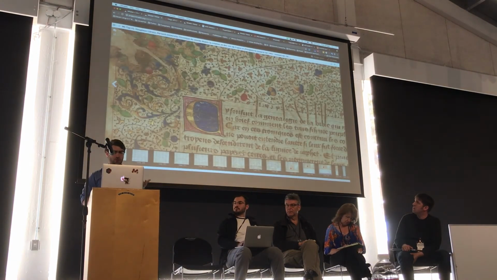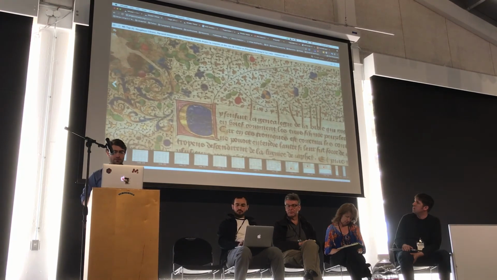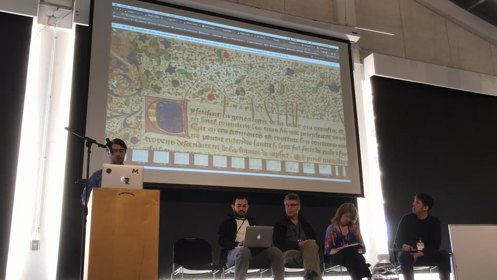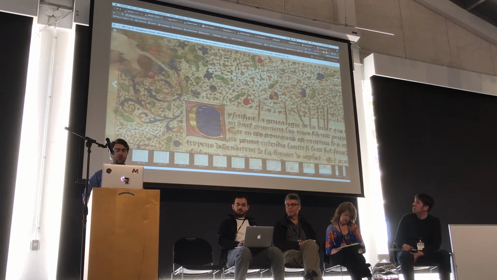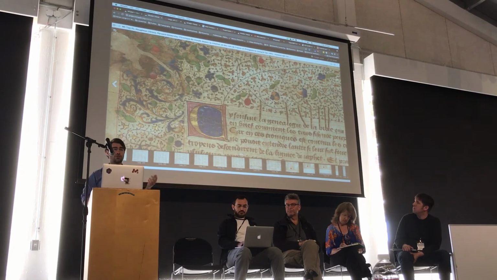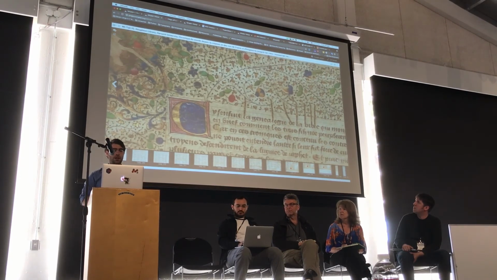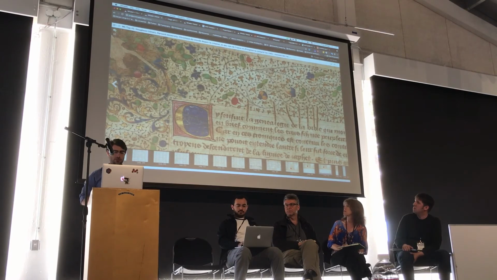So the problem kind of began with the fact that images are really important for many types of research, and libraries have a lot of extremely high resolution image data that can't be easily given to researchers to use in their research. And this sets up an asymmetry where some scholars at well-resourced institutions are able to go and directly deal with certain books, and whole fields of researchers are not able to have access to the same materials.